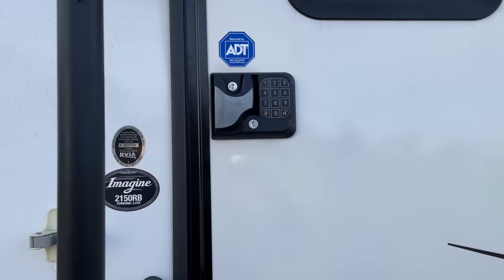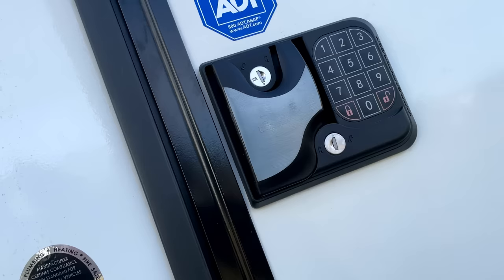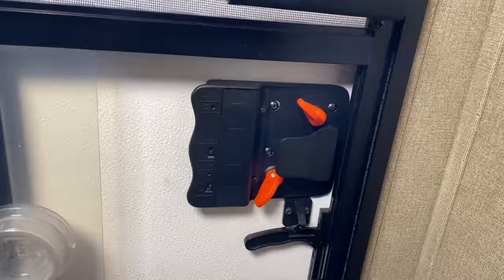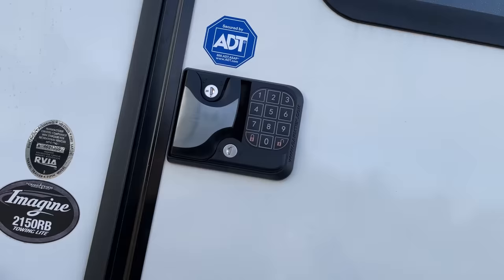Before we get to number one, here are three honorable mentions that just fell short of the top 10. First is the Carmtek 10-digit keyless entry RV door lock. A lot of other door locks give you 8 digits but each button shares two numbers, so you don't have as many code options. The Carmtek also has two interior latches to lock both the handle and the deadbolt from inside the RV, while other options only give you one latch. The buttons light up and are easy to read at night, it comes with remote controls, and each remote can operate two separate locks. A year after installation, the keypad overlay shows no signs of cracking — an issue with some other manufacturers. In my honest opinion, the Carmtek keyless entry door lock is much nicer and gives you more options for the same price.